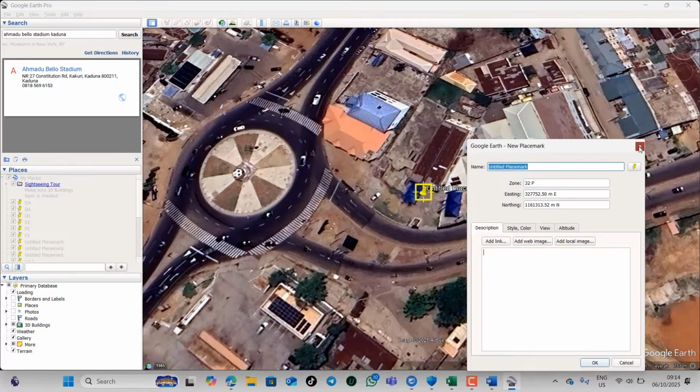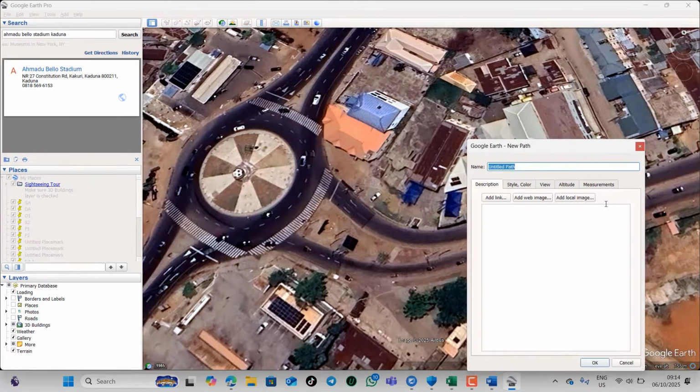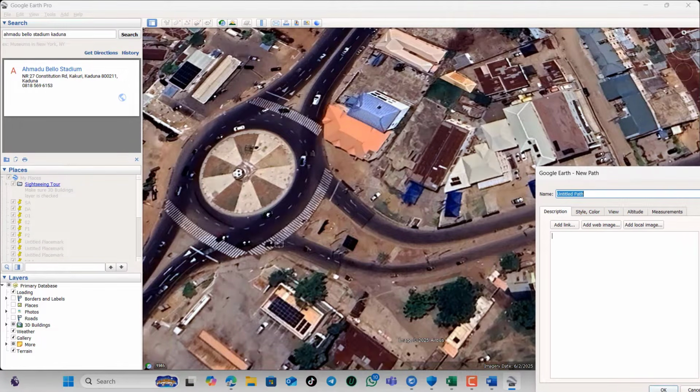So part of what we need to do is to use my path. I'm just going to draw some paths here, and let me just call this T1.